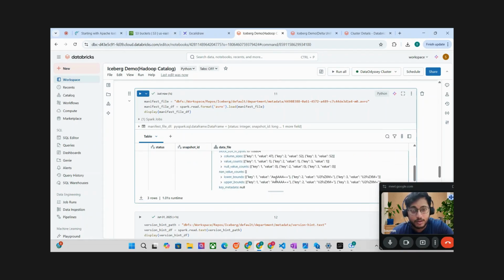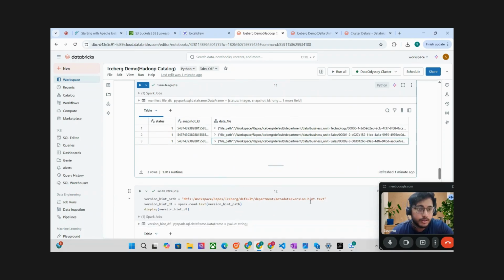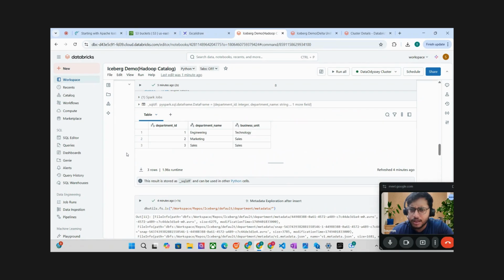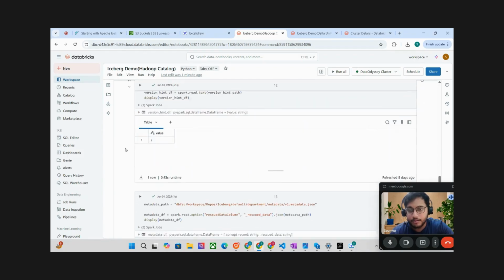Then the third is also business unit. Okay, we'll look into this in our next video, maybe. So, have we kept two things as sales? Yeah, we have two different things as sales, right? So the last two partitions are related to sales, and the first partition is related to technology, because that's the basis on which we have partitioned that table, and on the basis of the partition column the files will be formed. So for technology there will be a different file and folder, and for sales there will be a different folder. So folder division will occur on the basis of the partition column, right?